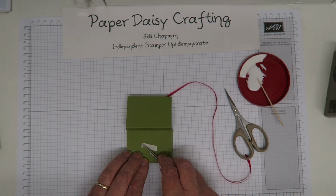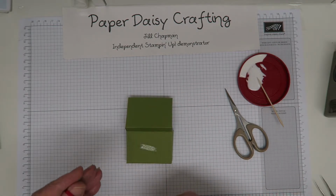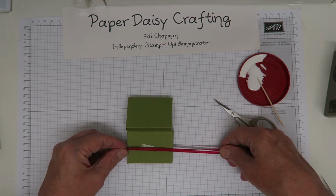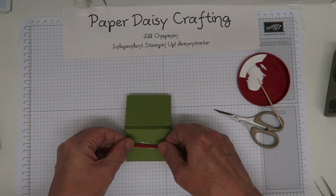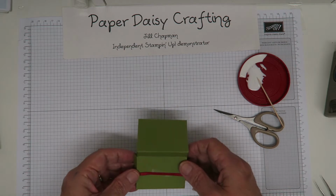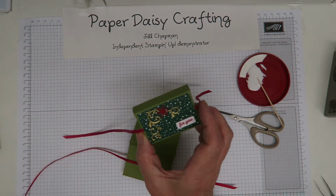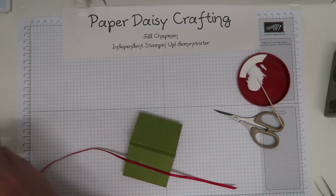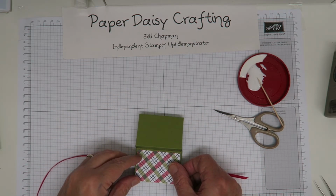It's not straight, but it doesn't matter because I'm going to stick DSP over that, so I decided to leave it. So fold your ribbon in half, so you've roughly got half going there, and then stick this bit on there, and that will just hold it in place until you stick your DSP. On the first one I used shaded spruce DSP, but I'm going to use a slightly different one. I'm going to use the tartan, the checked one, so I'm going to put that on there.